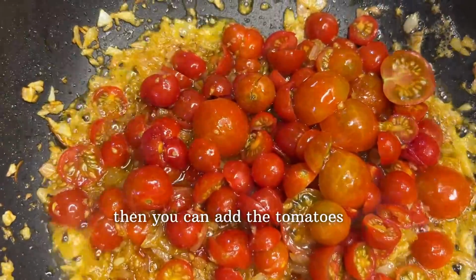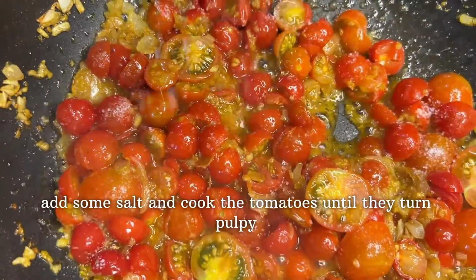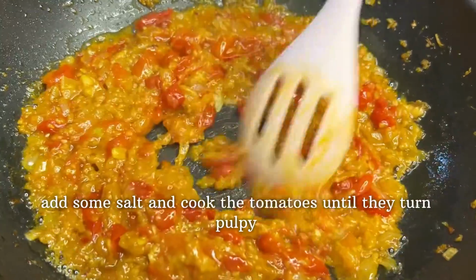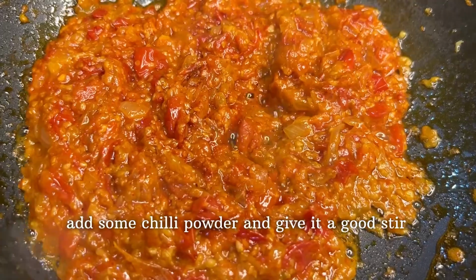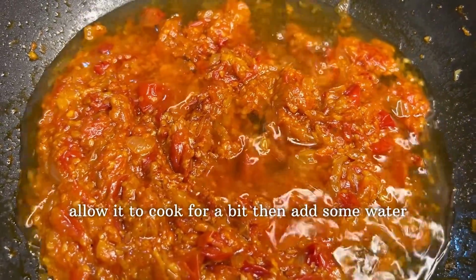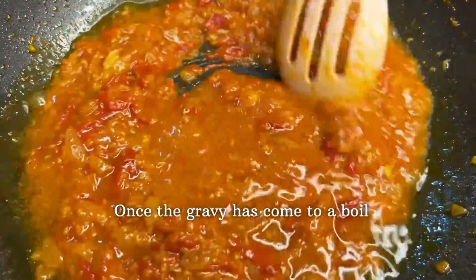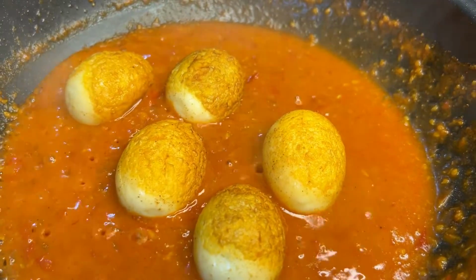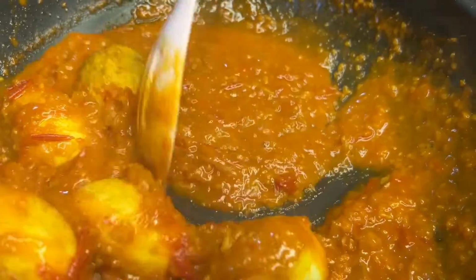Then you can add the tomatoes. Add some salt and cook the tomatoes until they turn pulpy. Add some chili powder and give it a good stir and allow it to cook for a bit. Then add some water. Once the gravy has come to a boil, drop in the eggs gently. Gently coat the eggs with the curry.